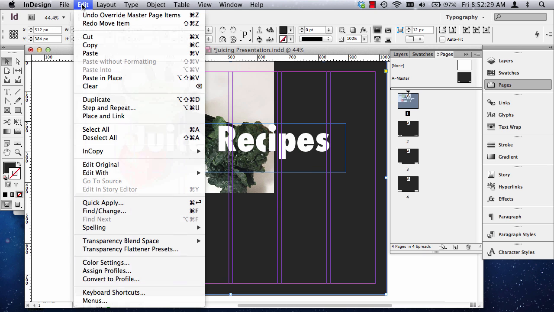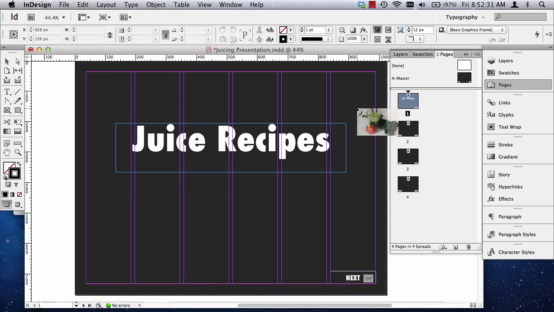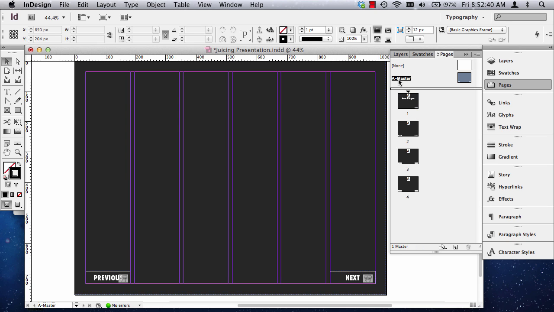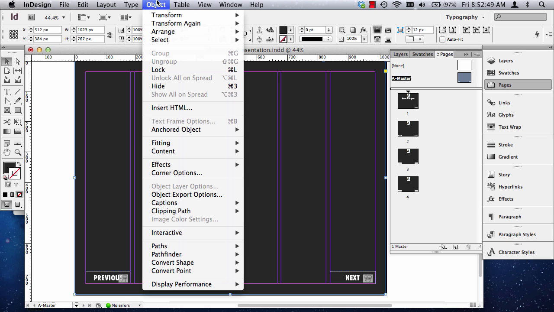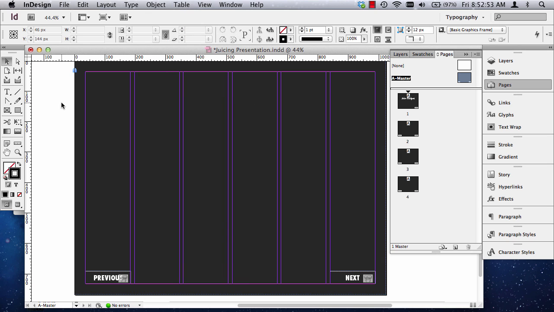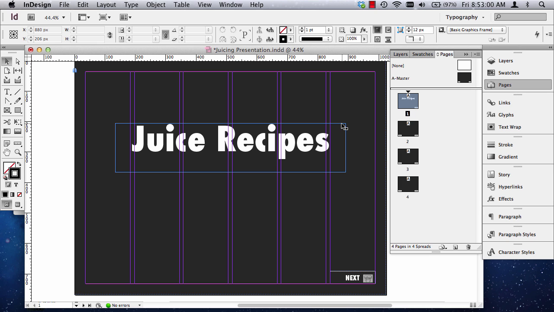So I'm going to undo, Control or Command Z. Now, in order to not have this happen, I'm going to grab my selection tool. My cursor is no longer loaded because I switched up. I want to double click on the master page, and if I click on this big rectangle and I go to Object and I lock it, this will eliminate the problem of accidentally placing pictures inside of it. Now I need to go back to page 1.